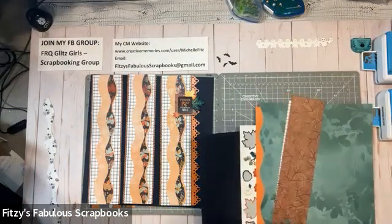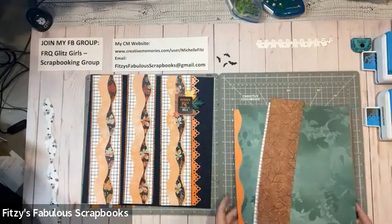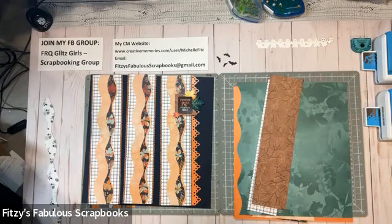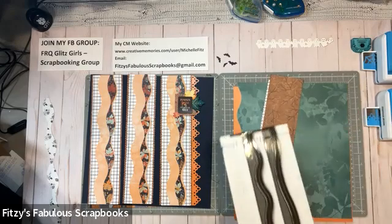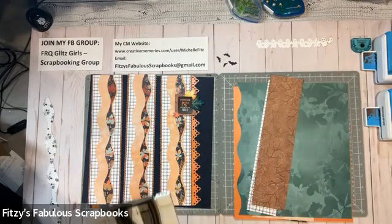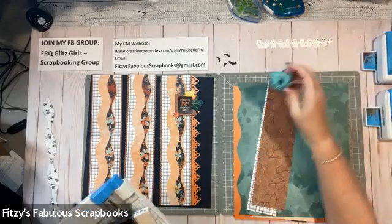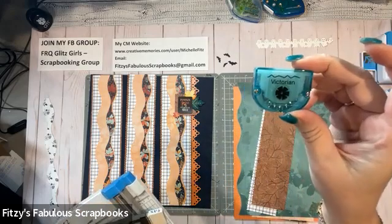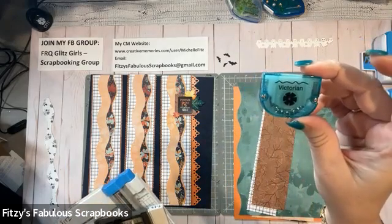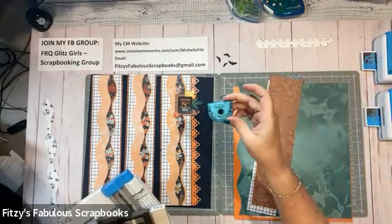All right. So let me, we don't need the stickers just yet. So if you're playing along, you're going to want your dollop arch punch. If you're doing what I'm doing, you're going to need your decorative trimmer and you'll need your straight trimmer as well. And the decorative blade that I used was the Victorian blade. All right. I'm going to hold that up so you can see. I thought that worked really well for the happy hauntings. And then I just decided, well, I'm going to use it for this one too. And it actually worked beautifully for that.